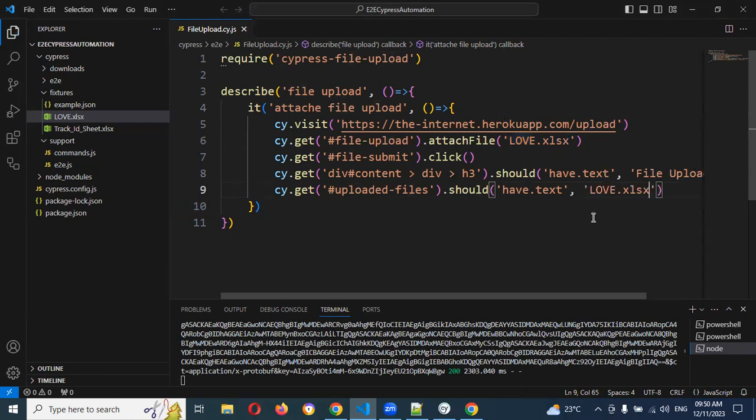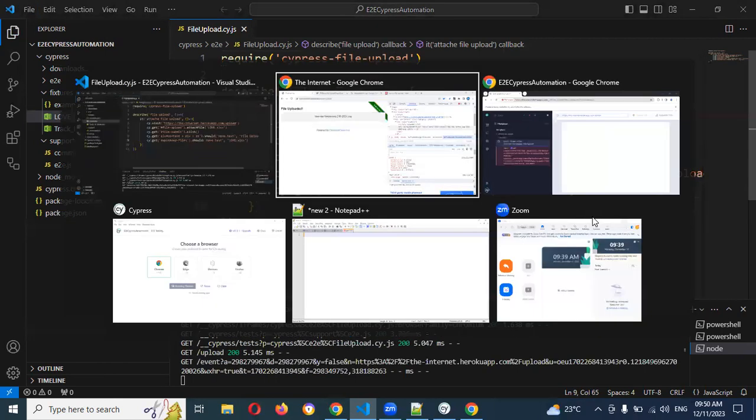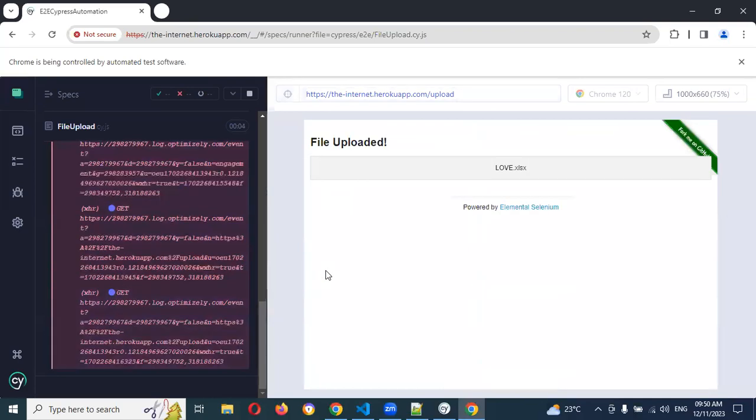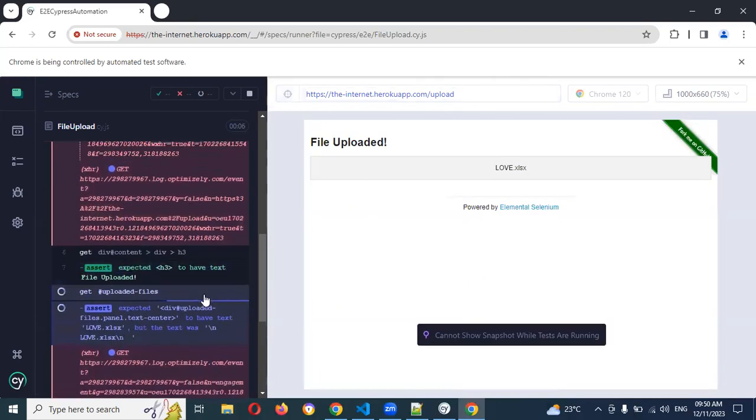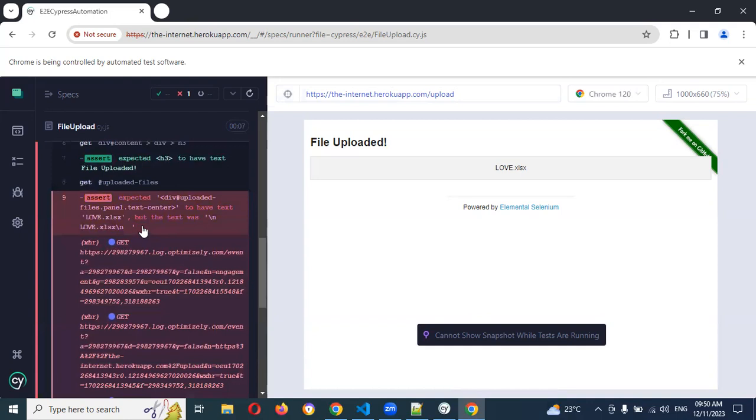Now you can see my test script will fail. See, here it is failing. Why? Because there is a space here. It expected the text to be love.xls, but the text found was this value. Due to that, our script is failing. It is taking some space inside that, that's why it is failing.